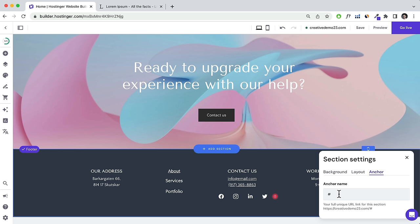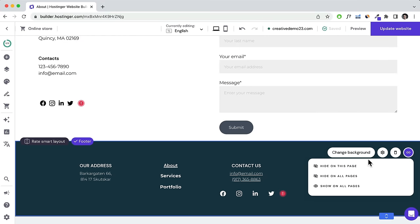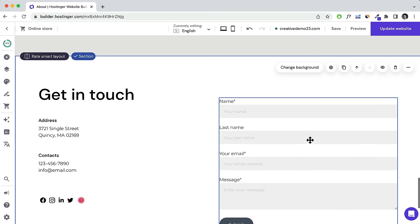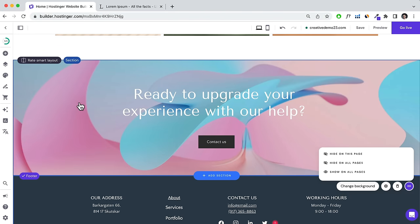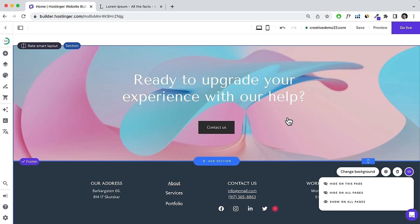You can also hide the footer — useful if you want to hide it on a landing page where you just want an email opt-in and no footer. You can also hide it to create an advanced custom footer using a section, then hide the main footer and use that section instead. It's very flexible and easy to edit since it works the same as any other section.